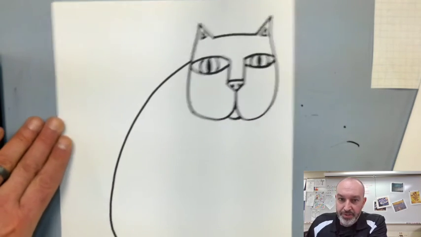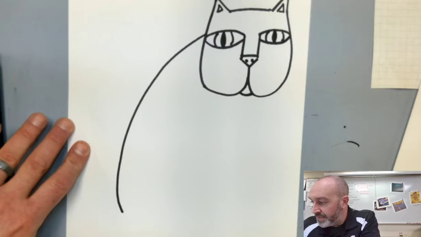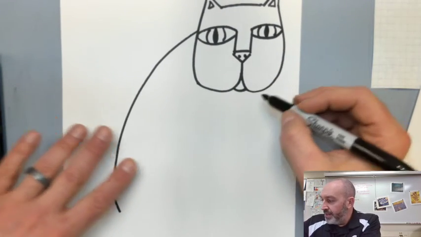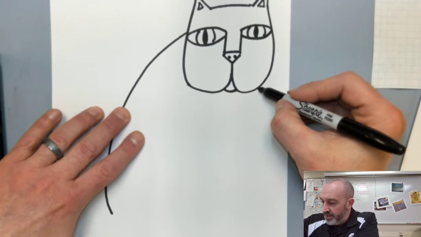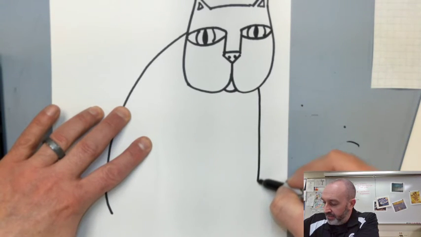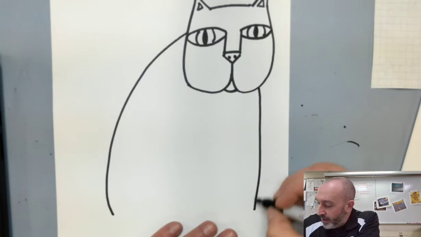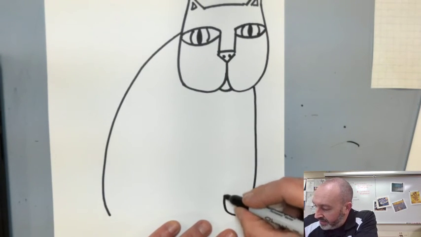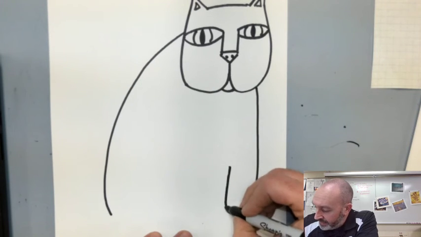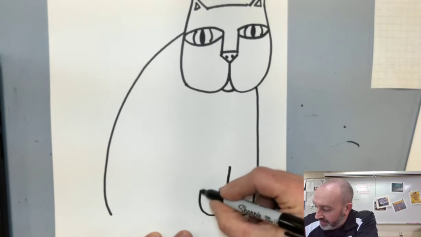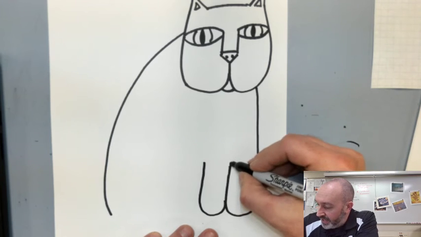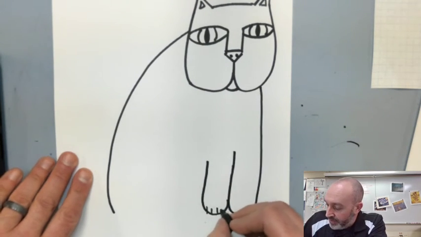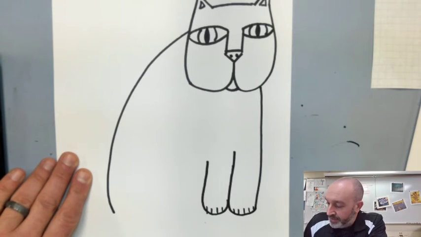And every cat can be a little different. Okay, so I'm going to go right down to there. I'm stopping there for just a second. Then I'm going to come over to this side, and I'm going to draw a line starting here. That's going to go down like that. This is about where I want the paws to be, so I'm going to curve this here and back up, and do another one here and back up. I can make this line a little longer if I like. Okay, this is where the paws will be, so I can draw some little lines in here for the claws.